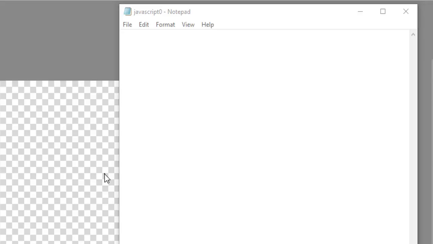All right, because we're going to be starting from scratch, I want you to open Notepad. We're going to be creating our JavaScript code in Notepad. When you get a little bit more comfortable with JavaScript, then we'll move on to something more complete, like VS Code or whatever, but we're going to start with Notepad.